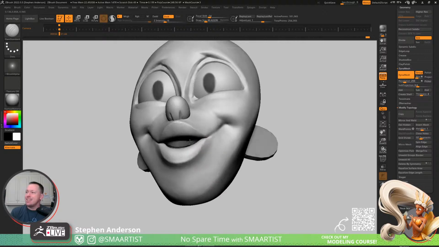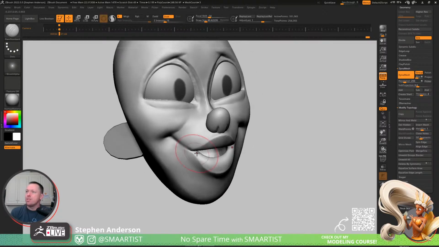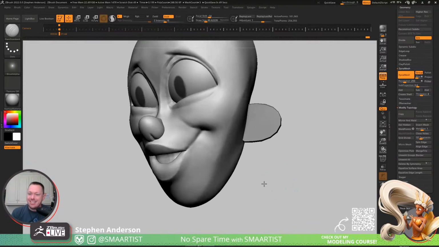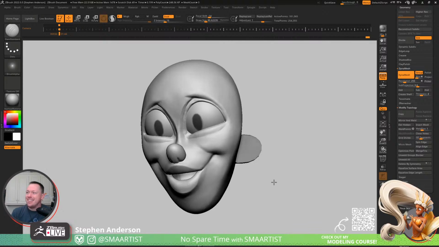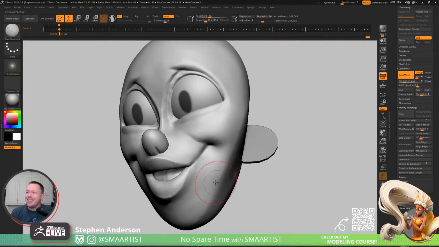Okay, let's see if we can do something here. Yeah, I'm trying to remember. Leonard, did you get to work on any of those 50th anniversary sculpts?